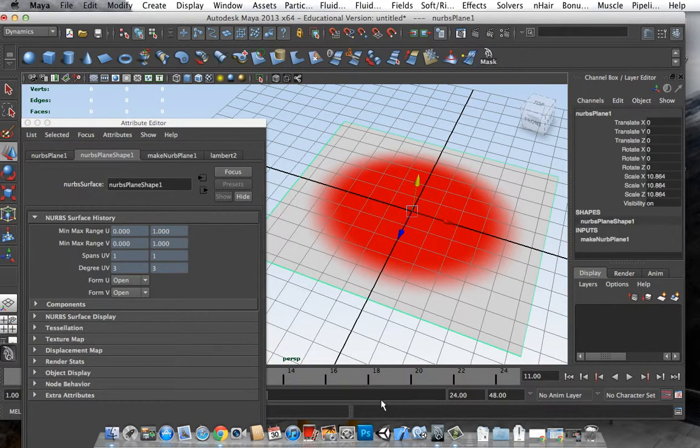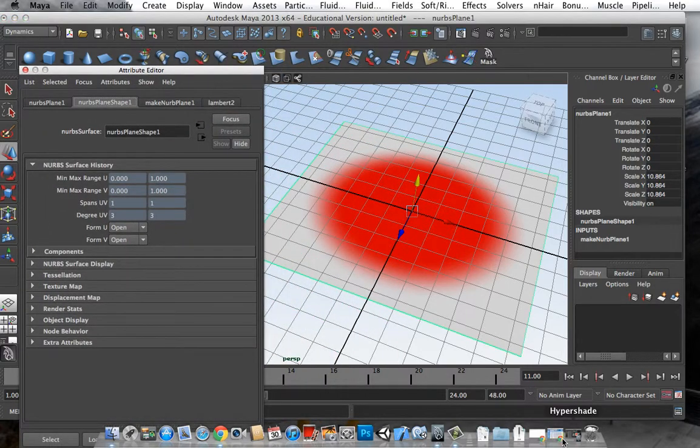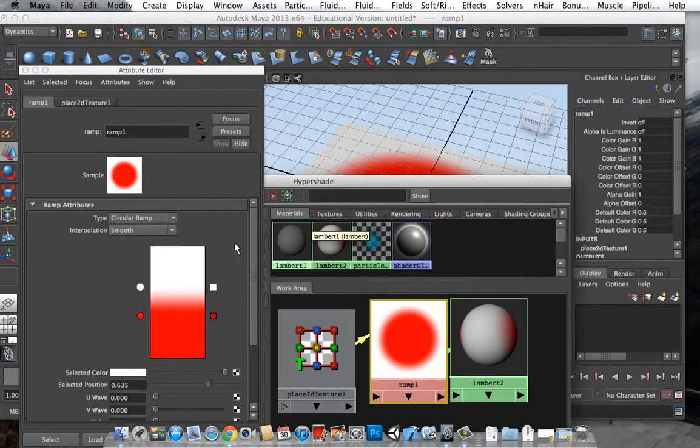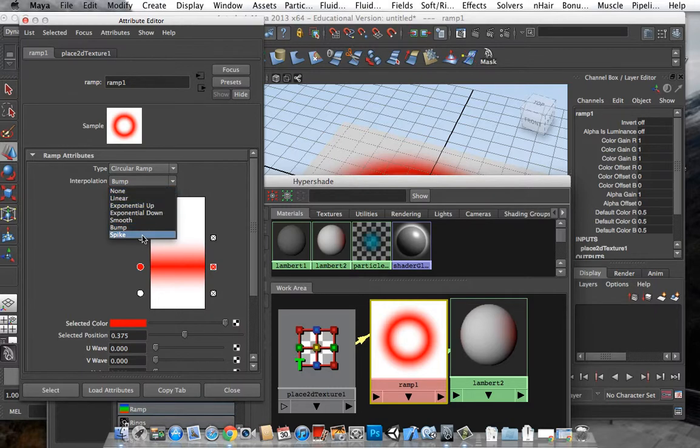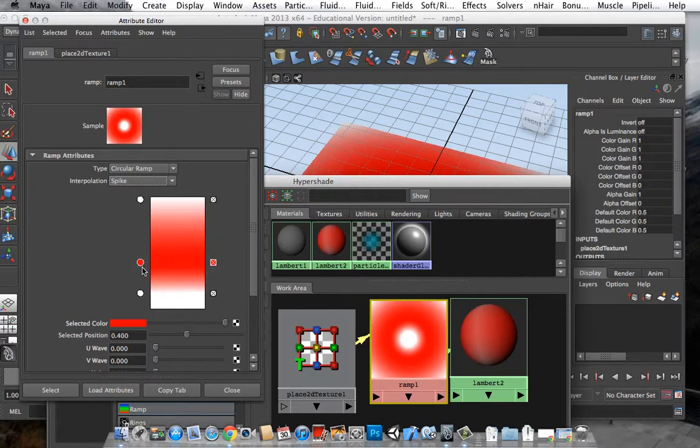Okay. So popping back to looking at all the fun stuff here in the ramp. All right. So that's that guy. The bump, if I have another guy in here, let's just make a white, that is going to give me more of a power here at the center of that. And a spike is going to spike it up a bit more. So, you know, the main thing is play with it, see what you like, get control over it. So that's the basics of the ramp.